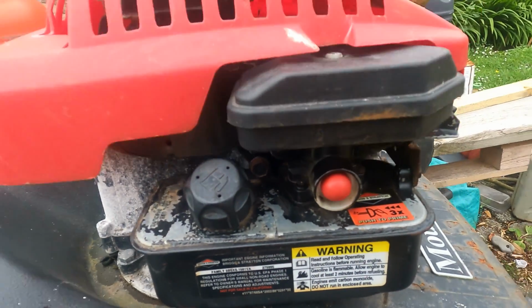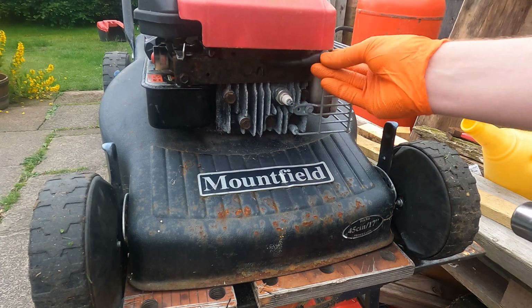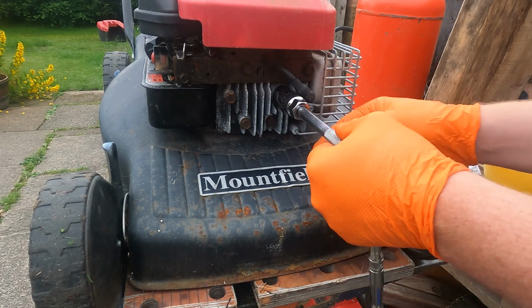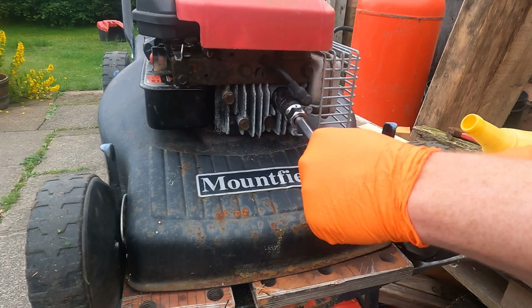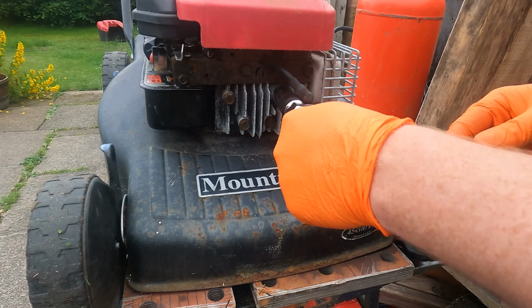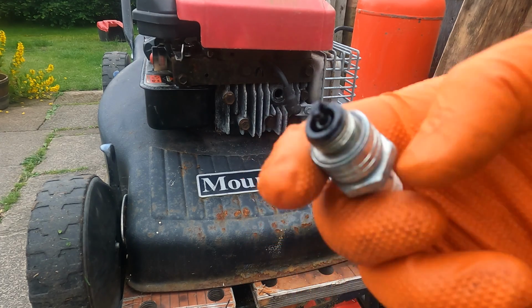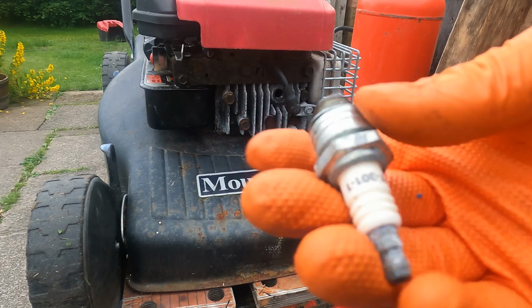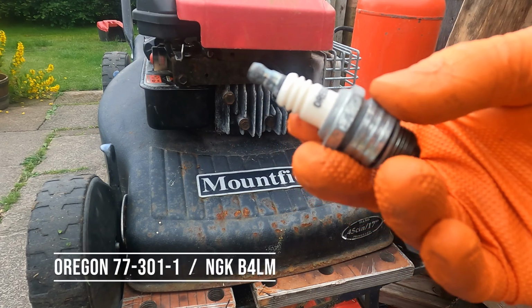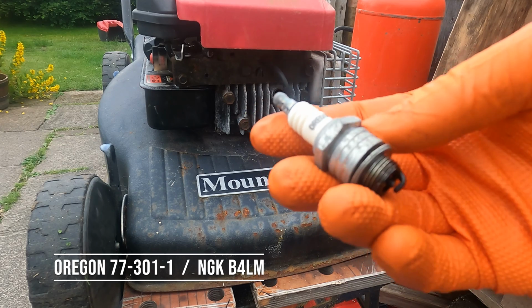It all looks good. So the next step is to remove the spark plug on the front, which we'd already earlier disconnected on the HT lead here. So we'll just go ahead and we'll put our spark plug socket on, and we'll just wind it off there. And you can see there's the condition of it. It's an Oregon 77-301-1.